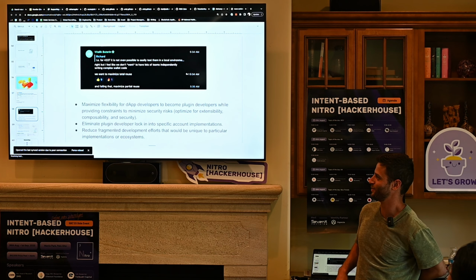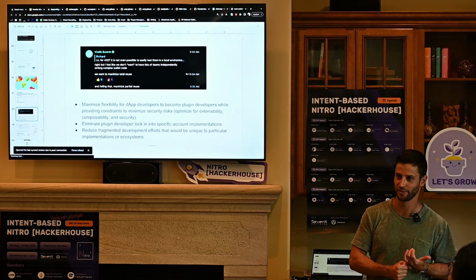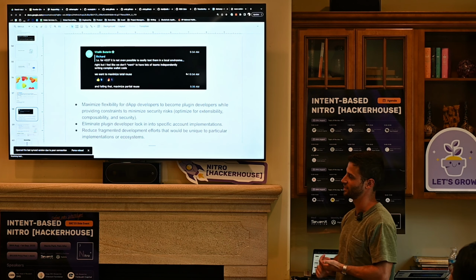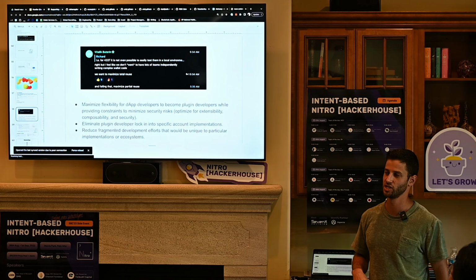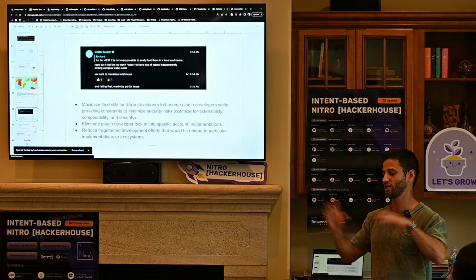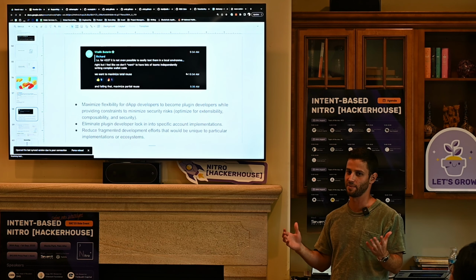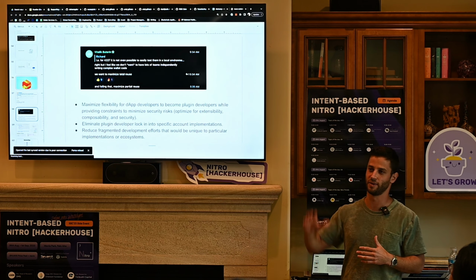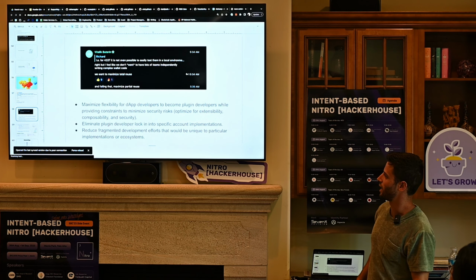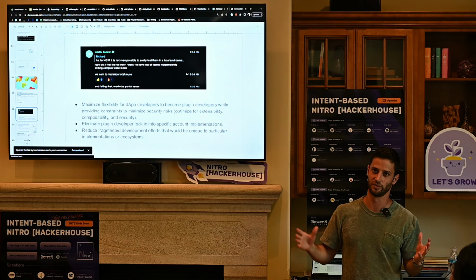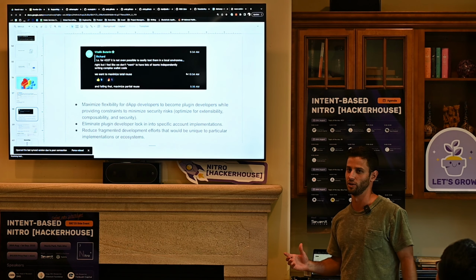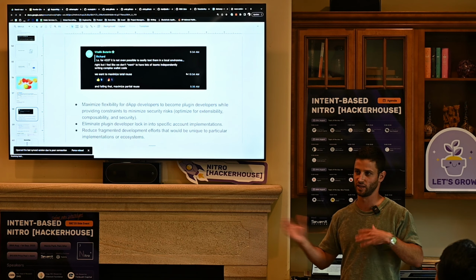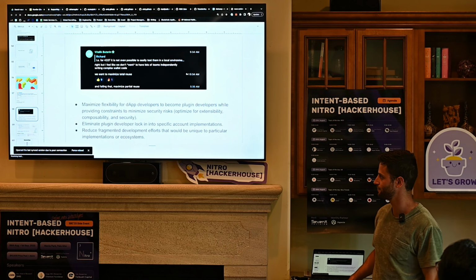The reason that we want to do that is to maximize flexibility for dApp developers while optimizing for extensibility, composability, and security. So ideally, instead of everyone rolling their own account implementation, as a developer, you can mix and match which plugins you want to provide the best application experience in the context of your account by defining this user stack on chain. So you both provide developers these secure, composable building block primitives, and you also reduce developer lock-in to specific account limitations. So any plugin can work with any account.